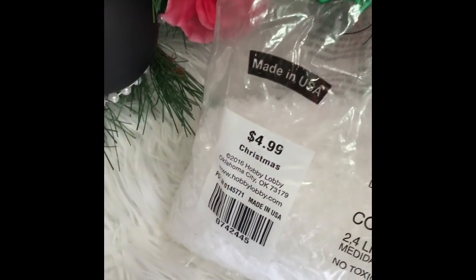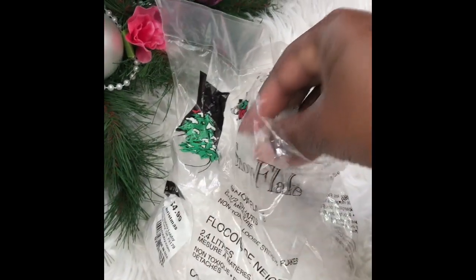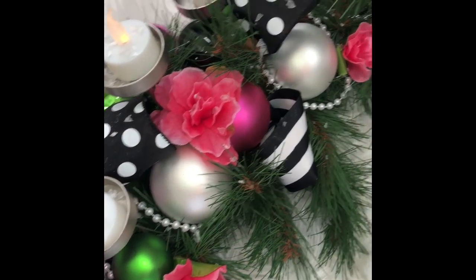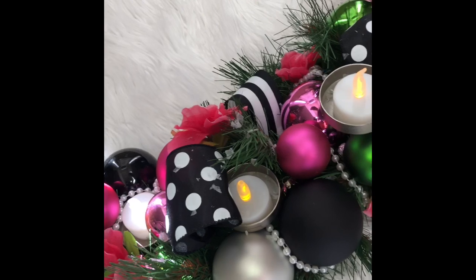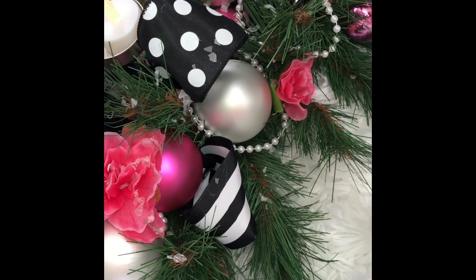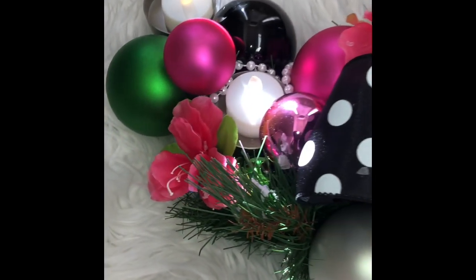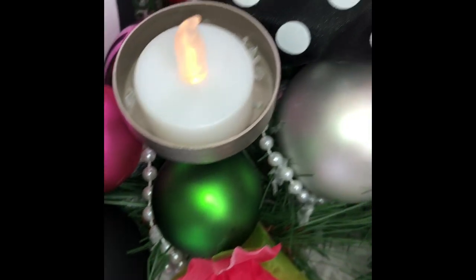So you pretty much will just pick up some snowflakes, like so. I got this bag from Hobby Lobby. Of course, it's half off. You basically just get a little pinch of snow, a handful, and you just sprinkle it on and let it fall whichever way you want to. I'm going for the second pinch. And again, y'all, this is optional. So there you have it. It actually makes it look more Christmas.